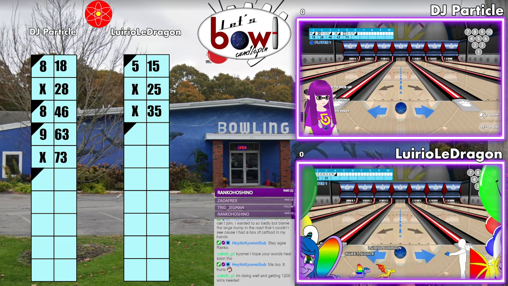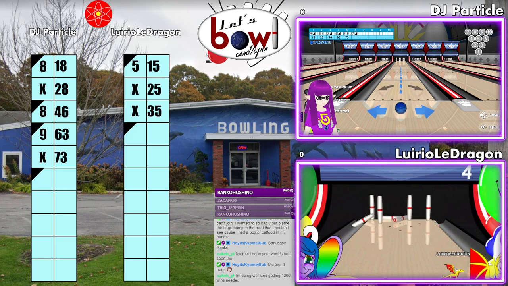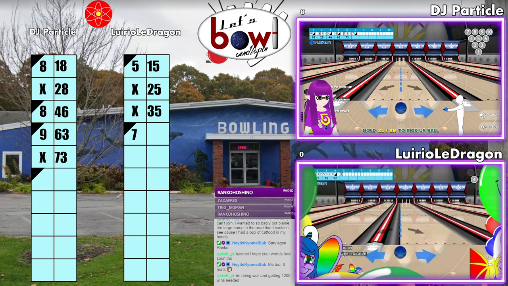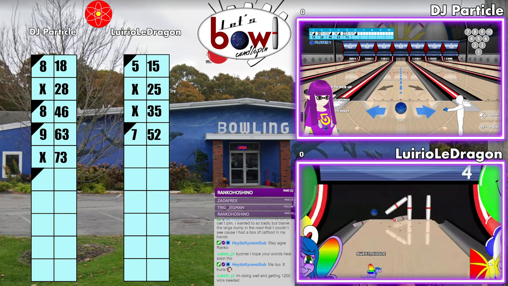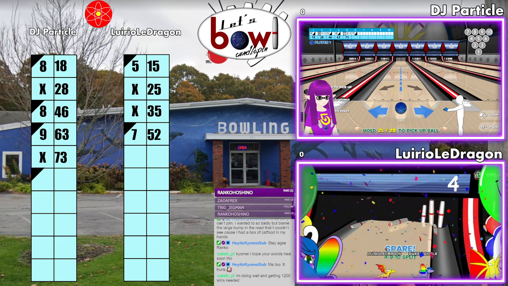Okay, Louie, go ahead. And Louie fills with a 7. That's a total of 52 for Louie. I got it. You got the spare? Oh, nice! Spare in the fifth for Louie.